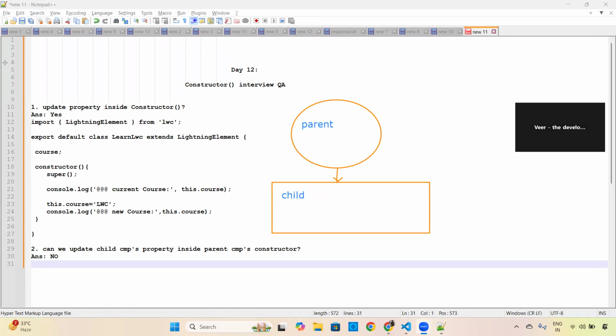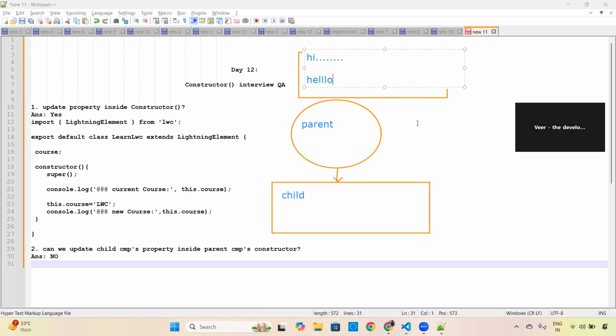So let us take one more example. Let's say this is our parent component, and inside the parent component we have some text, images, etc., right?